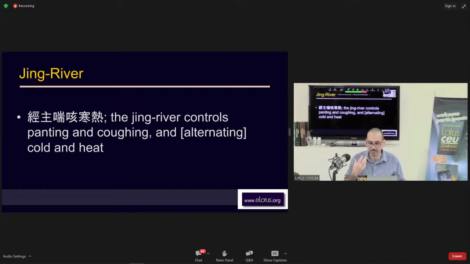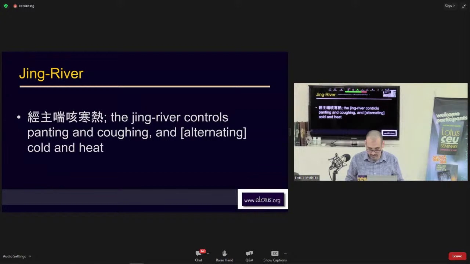That's important to notice. One of the things I will tell you is that acupuncture is not herbs, because acupuncture, more often than herbs, has a homeostatic regulating effect. So even here, when it says the Jing River controls panting and coughing, and the commentary says one is from hot, one is from cold, we know that we can use acupuncture almost bidirectionally. Herbs, maybe not so much. I don't know of an herb, for example, that both clears liver fire and at the same time nourishes liver blood, or clears liver fire and warms liver yang at the same time. But acupuncture points can do this depending on the context of the patient, the combination, needle technique, et cetera, right? So they're not the same thing. And even this little statement tells us that.